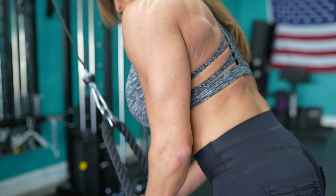All right, going into a cable curl, but this one's different in the sense that I'm using the rope attachment, and when I bring the rope up, it's going to act more like a hammer curl if you were using a dumbbell, versus what we had done on the curls before, where it was targeting the peak of the bicep. So you'll see what I mean in a second. But you can notice my hand position is what's mostly different here.